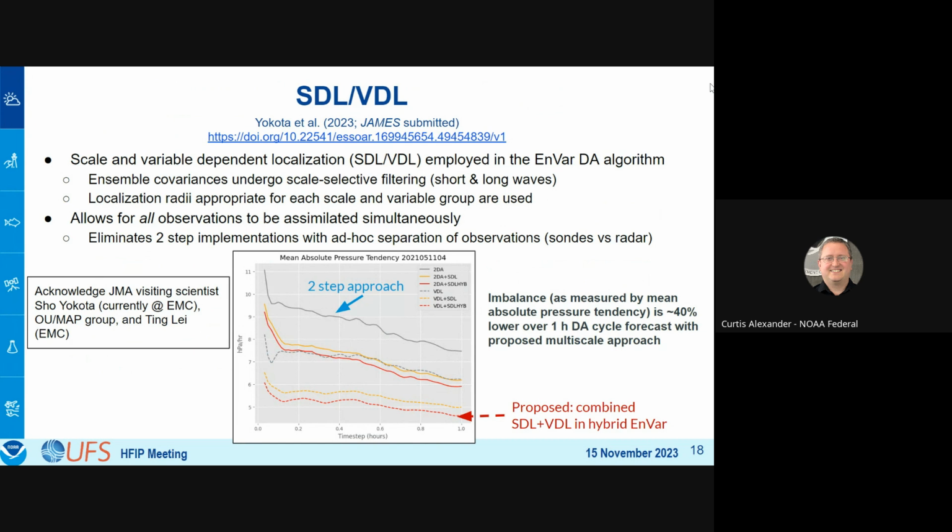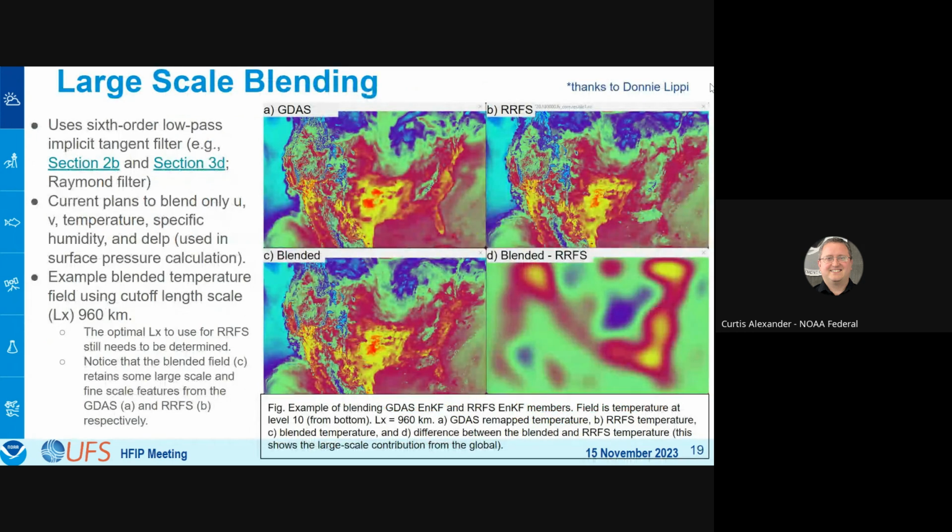So that's showing promise as well, to be able to bring in this multi-scale DA capability for the first time. Next slide. And then the blending, which is also another way to preserve multiple scales of information from the perturbations, not only from GDAS, but the cycled 30-kilometer regional ensembles. So we will be potentially blending the information across those scales as we restart the perturbations again in that partial cycle spin up 2 times per day.